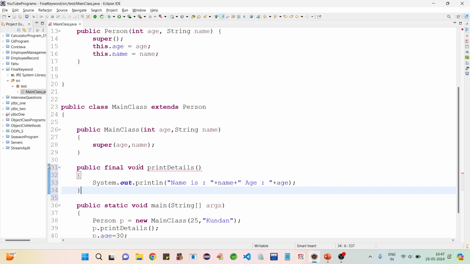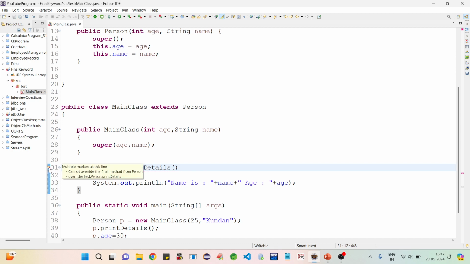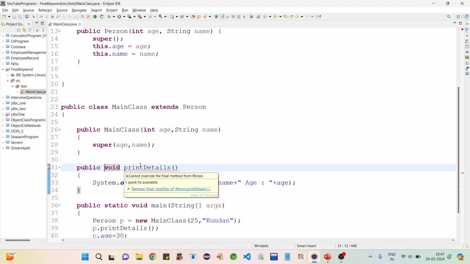Look here what happens. Cannot override the final method from person, right? If we try to override, it is going to give you a compilation error.